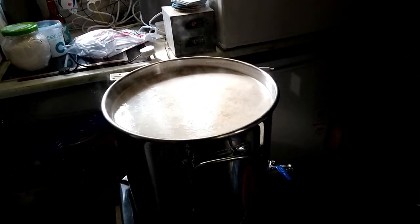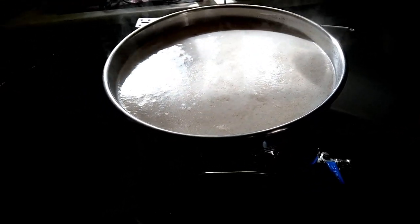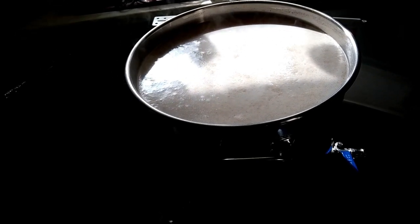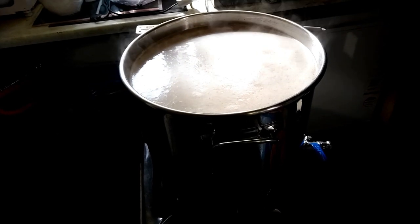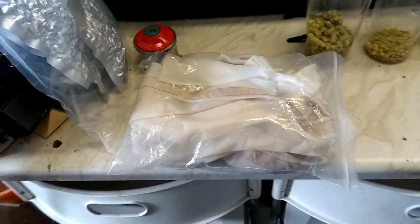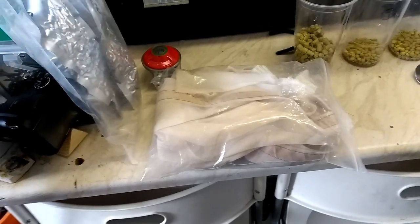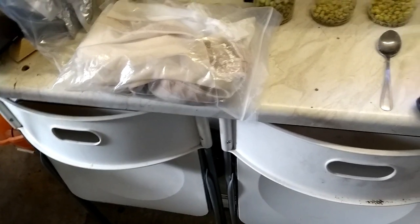One thing has just dawned upon me. When I am doing a beer, I normally chuck the hops into a hop bag. I've run out of hop bags. So either I just chuck them all into the brew, which most people seem to do and don't seem to have a problem with, or I can reuse this nylon bag I used when I had my big plastic mash tun. Could reuse this, which could be fine.